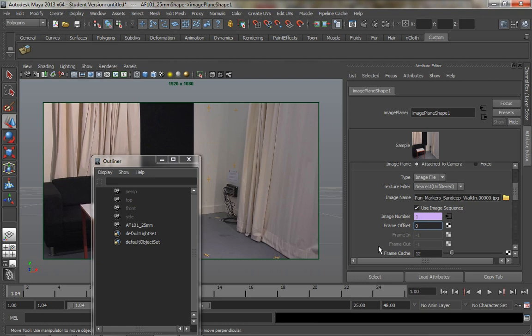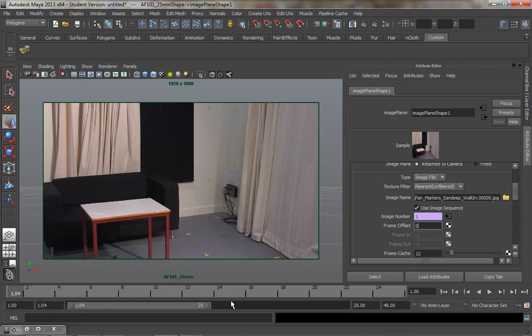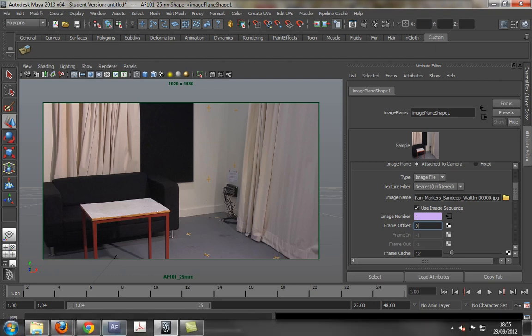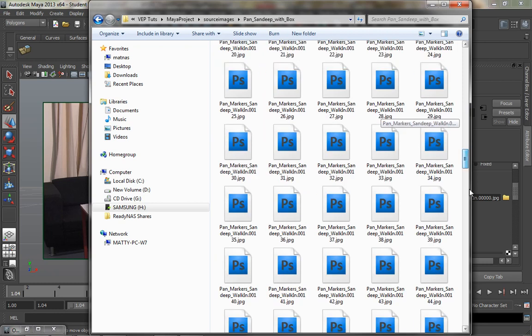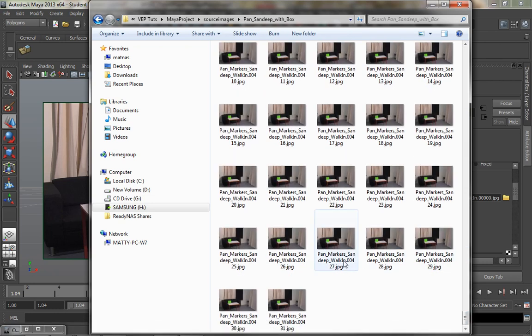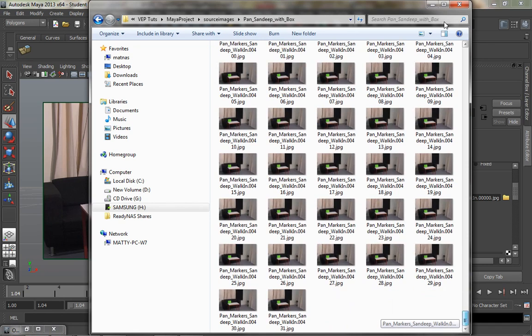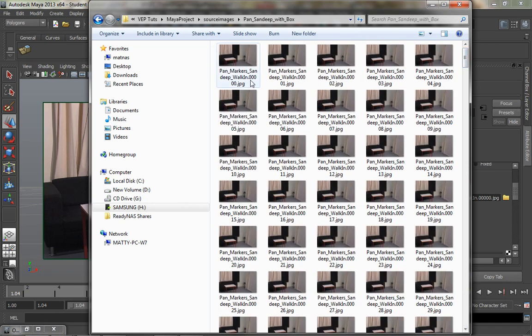The other thing I can do is set the length of my animation. At the moment it's only 48 frames, but I could set it to match the length of the animation in Maya. So I can go into my file here and have a look at how many images we've got. It goes up to 431, and let's check where it starts. Because it starts on 0000, that's something to be aware of. That means there are 432 frames in the entire animation.